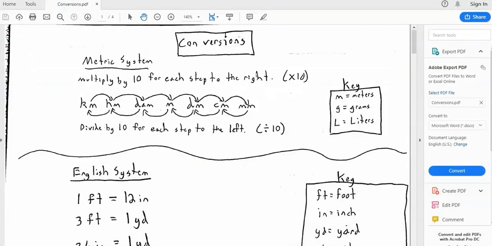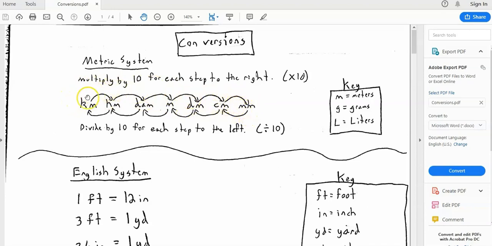So right at the top of your PDF, it says the metric system. And right below that, I tell you how to convert in the metric system. So if the digits that you are dealing with are all labeled in the metric system, this is how you deal with it. When you want to go from a large unit to a small unit, that is what we're doing up here in the top, where we are going from kilometer to hectometer to decameter to meter to decimeter to centimeter to millimeter. Everything up here is going from a large unit to a small unit.